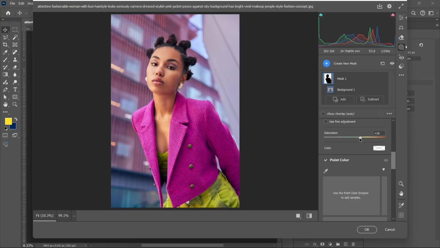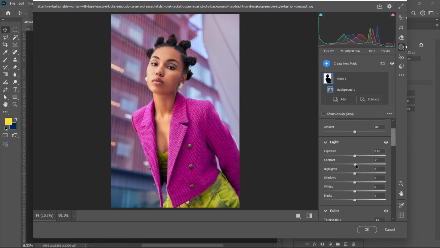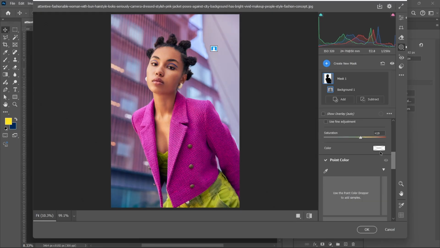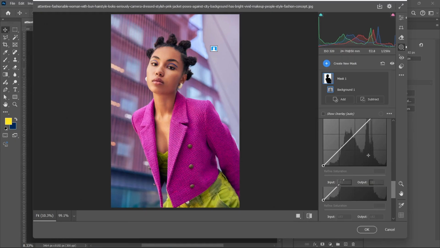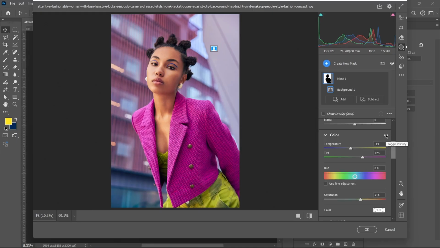Alright, yeah, I think that's what I did, but you can always experiment and try other things that you may want to do. I think I'll increase the contrast a bit as well. And yeah, once you've done that, you can see that we have actually edited the background successfully. Sorry that I've been scrolling. If you hide this color now, you see the difference between what the background looked like before, and what the background looks like now after we've edited it. So like I said, I reduced the temperature, increased the tint, and increased the saturation.